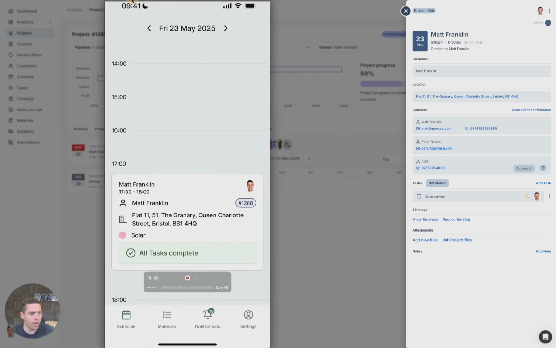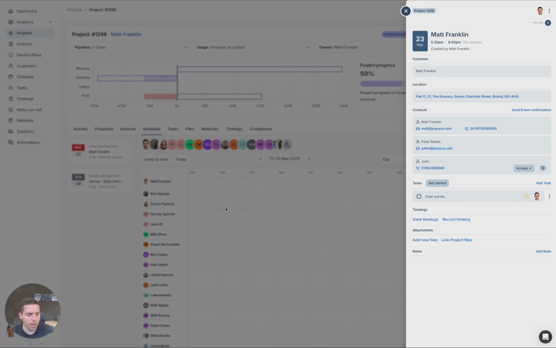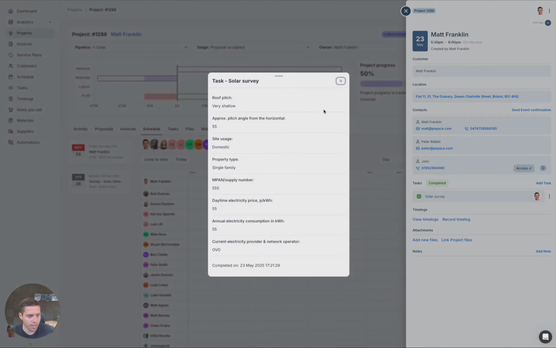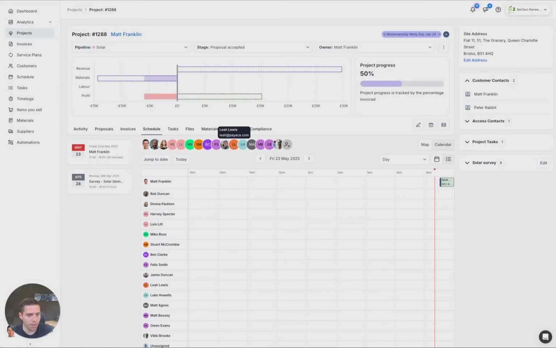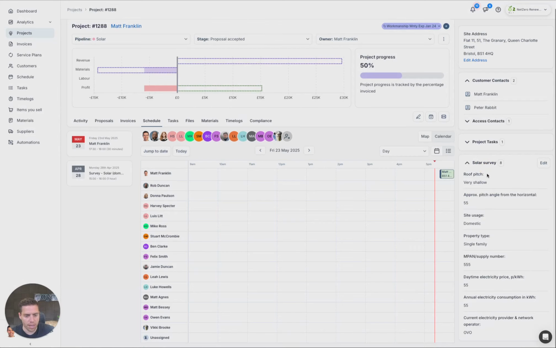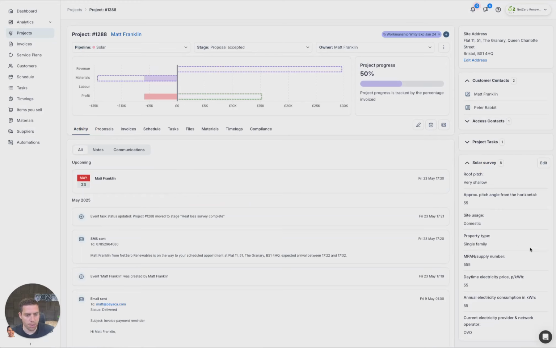So if I move that one off the screen and I go back here and I refresh, this is now done. Solar survey done. Great, I can see what's been completed. But now if I go to the solar survey data, I've now got this data. So I'm always going to know, while I'm using this project, this is the data. Now, where that can be used, that can now be dropped into your automations. We can use it to pre-populate forms. Say, if I'm collecting an MPAN, submitting that as part of a DNO application.